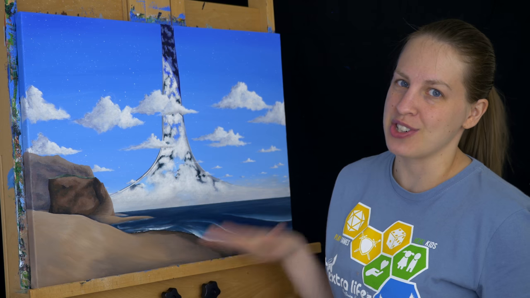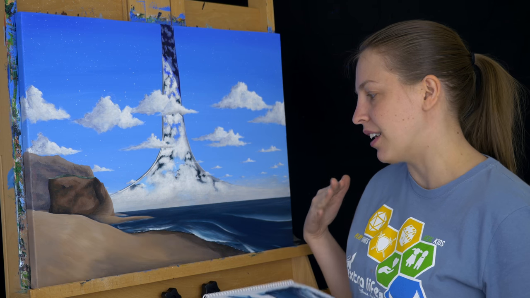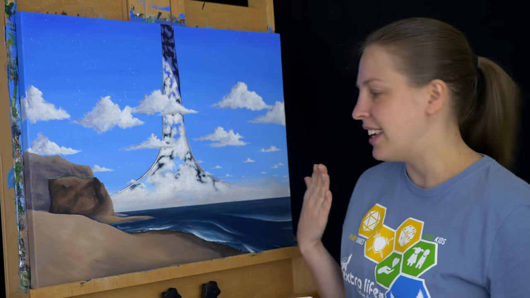I've gotten this far with the ocean, but I'm not sure I like how it looks. Now, I like the color, I kind of like where the waves are, but it feels kind of dead and static to me. It doesn't feel like it has any energy, it's kind of plain.